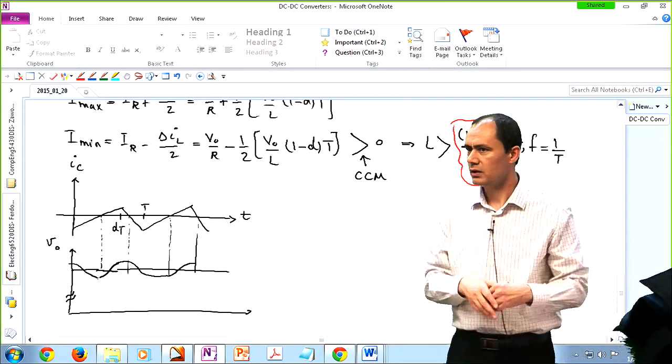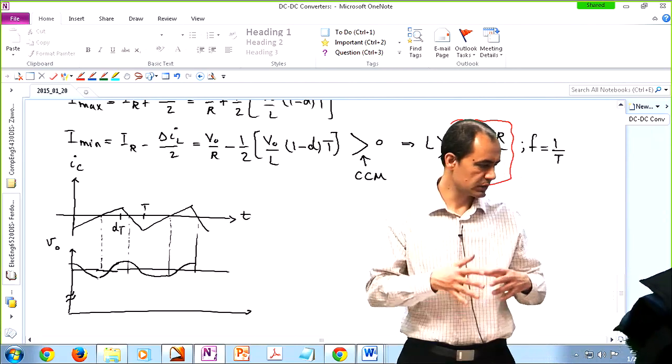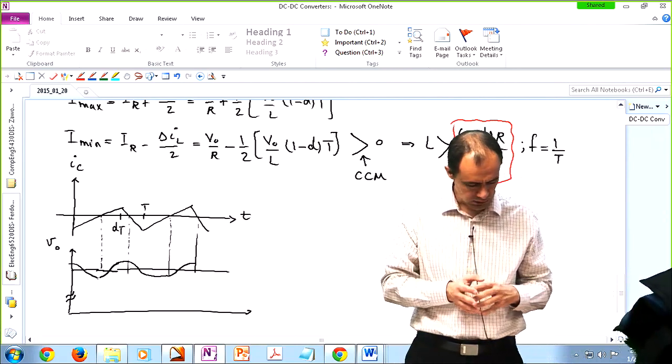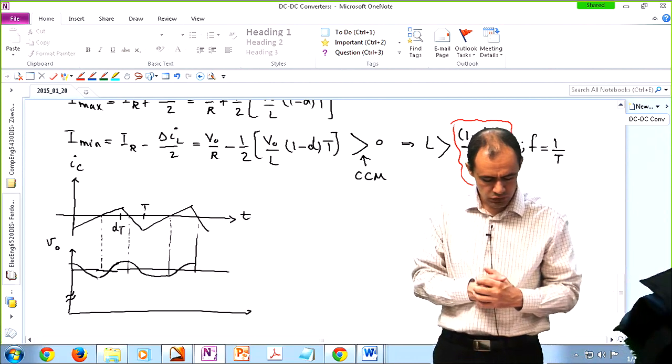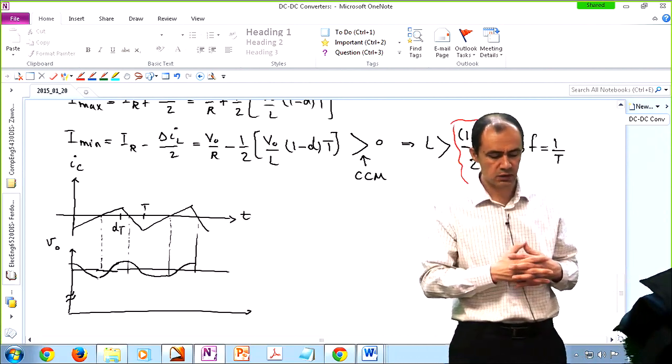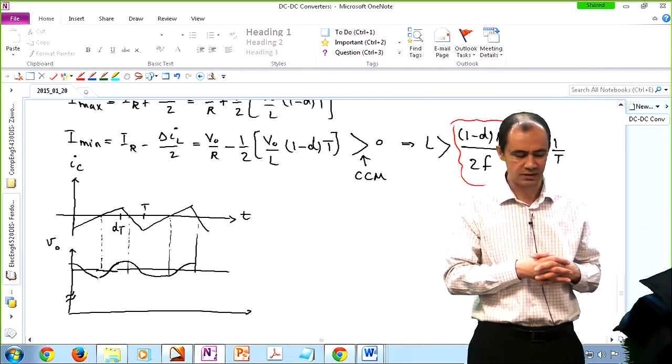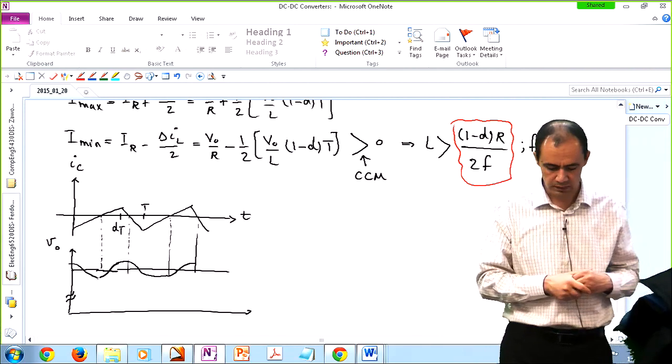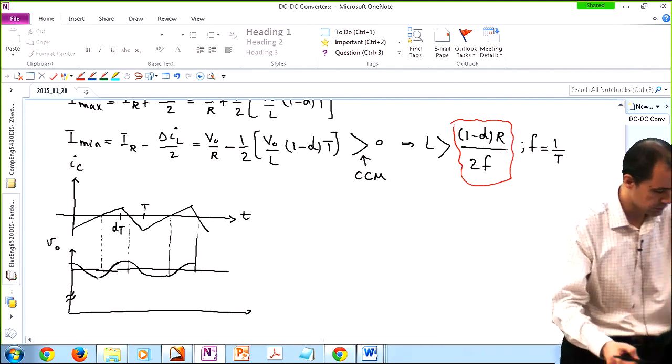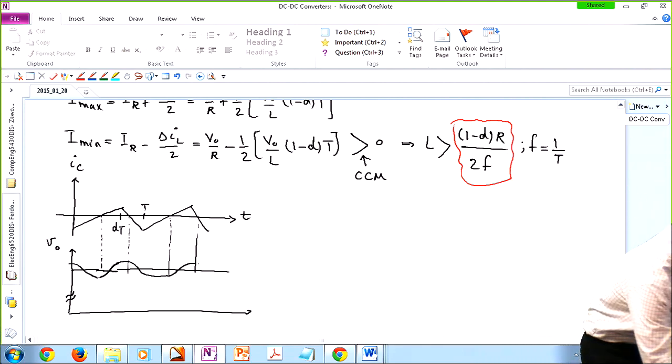I didn't draw it really well. It is not actually sinusoidal. It's like a distorted sinusoidal kind of signal. Once you do simulation, and we are going to simulate these converters later in this class anyway, you can zoom in and actually look at the pattern of the ripple of the output voltage. So we call this delta V out.